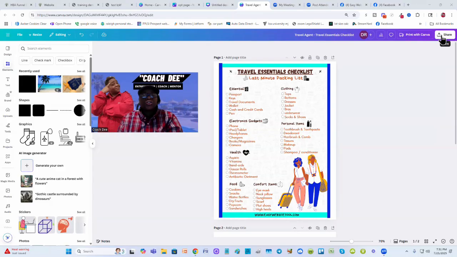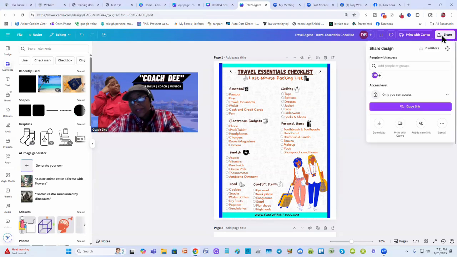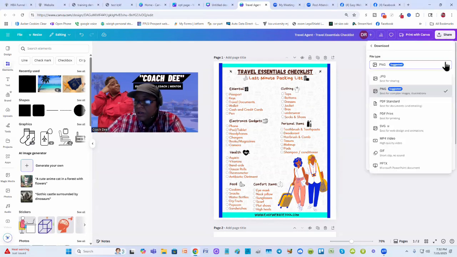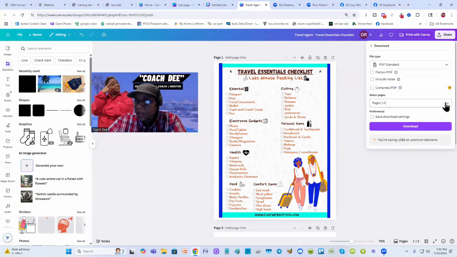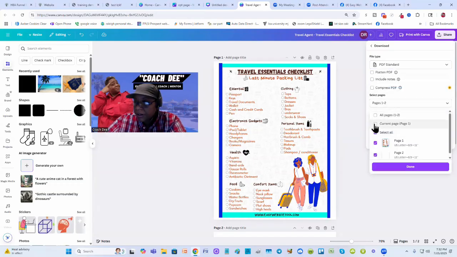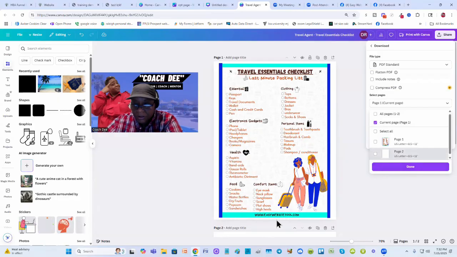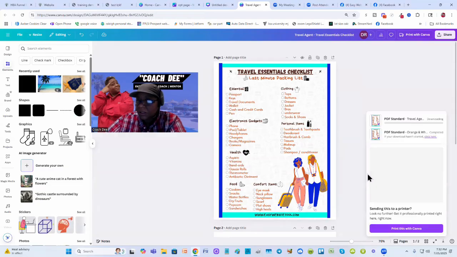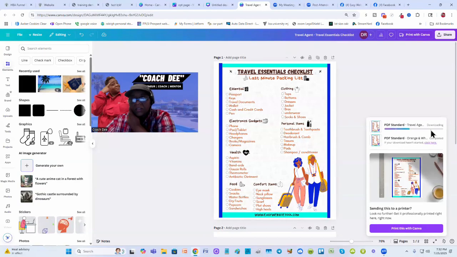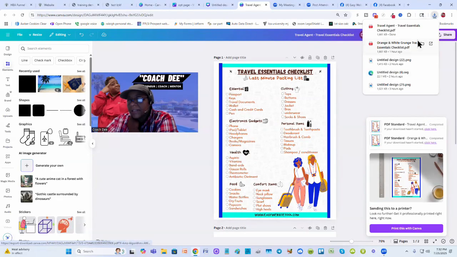But if you have a checklist that you're using from somewhere else, you just need to make sure it's downloaded on your computer. Maybe you made one that's not in Canva. That's fine. Just download it onto your computer. The format I'm using is PDF. So I'm gonna hit share, then download, and choose PDF standard, and I want it to print page 1, which is the current page. Because it's only one page, I don't even think there's anything on the second page. So I'm gonna hit done and download, and wait for it to tell me that it actually downloaded. All right, it said it downloaded.